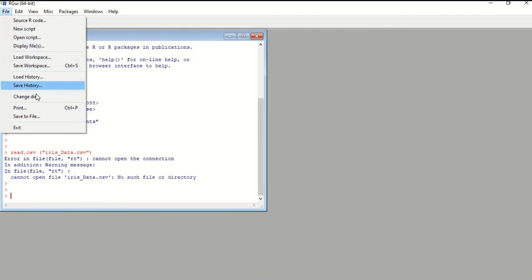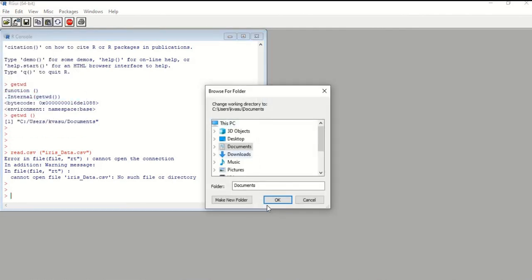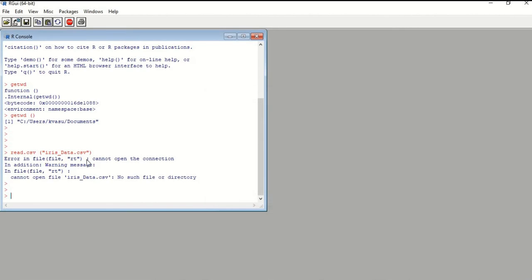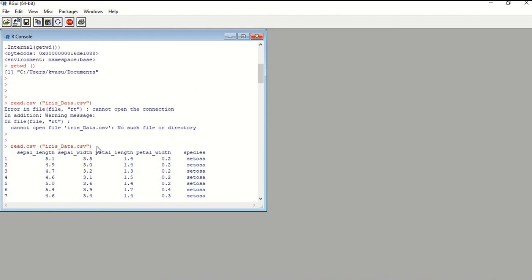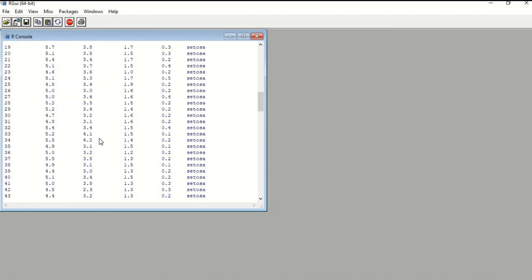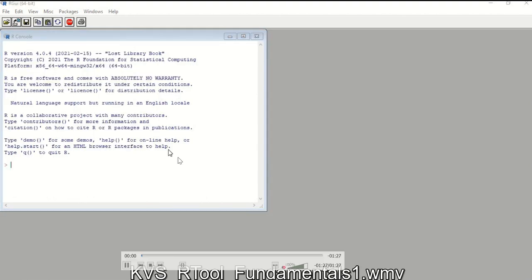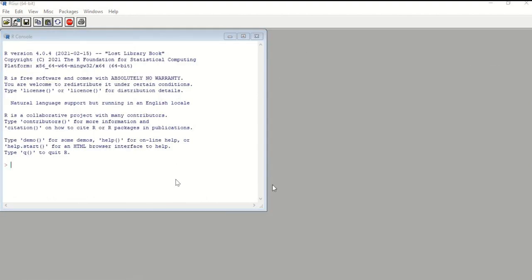Go to File, and in the File menu you've got an option for change directory. Click that, and once downloads is selected, if I run the command now, I'm able to access it. That's all. I got the complete file iris_data.csv loaded here for you, and this is the way you need to access it. I also have shown you how to change the directory easily with this approach, and this is very important for you to understand. I hope you are clear with it.